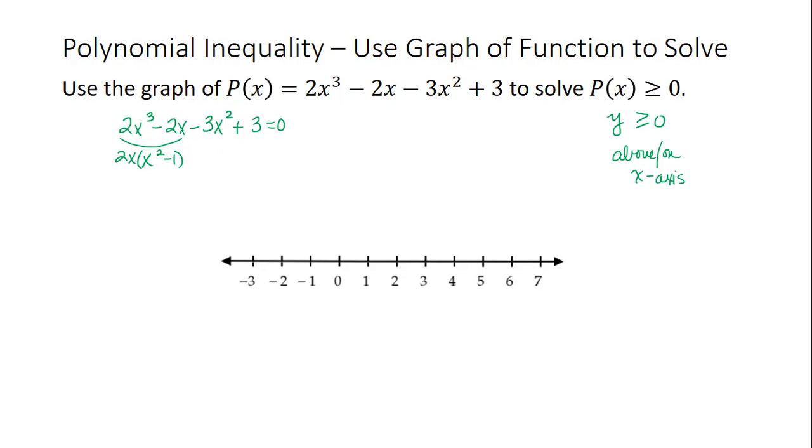3x² and 3 have 3 in common, but we want to factor out -3 because it's leading. So we have -3(x² - 1) = 0. Now x² - 1 is a common binomial. We factor that out, leaving the other factor 2x - 3 = 0.